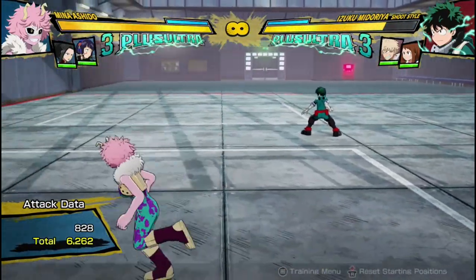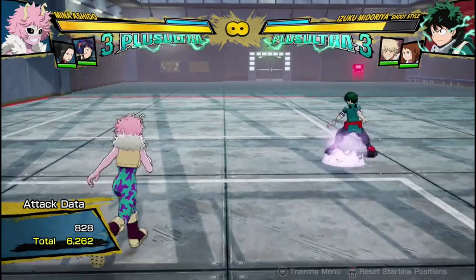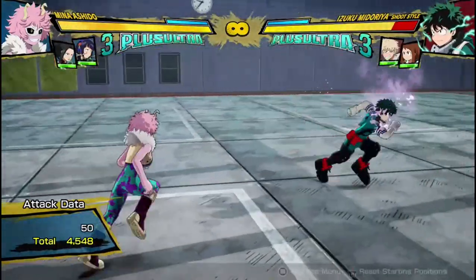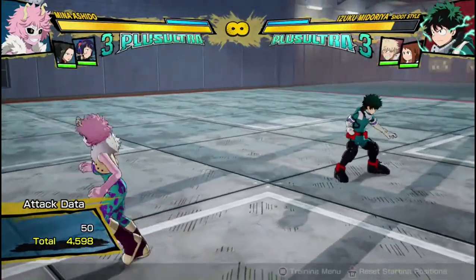Okay, now into her quirk buttons. Her quirk one is this acid spray of hers. Up close, it hits the enemy a bunch of times, and it does good damage. It also does damage over time, as most of her attacks do, as it leaves acid on them. Damage over time is dot damage.